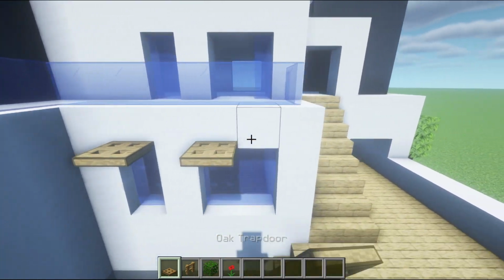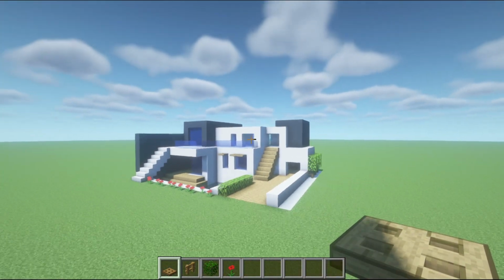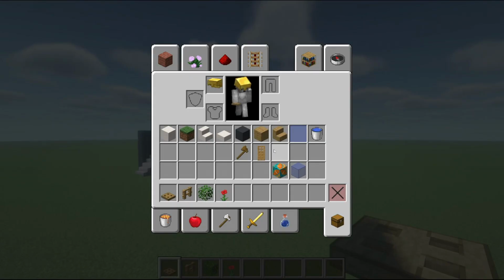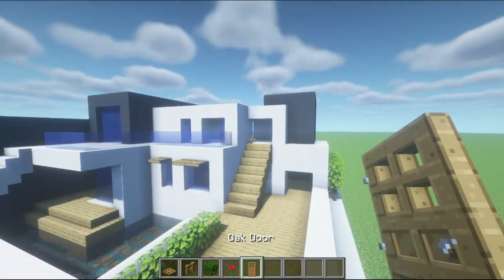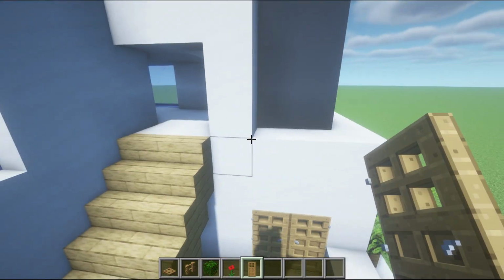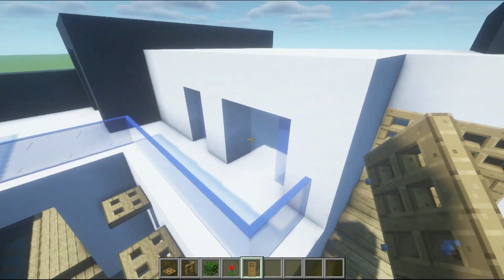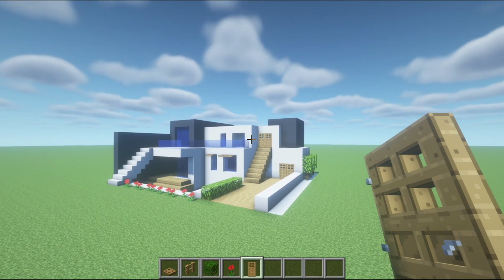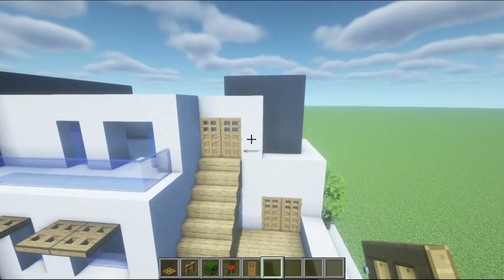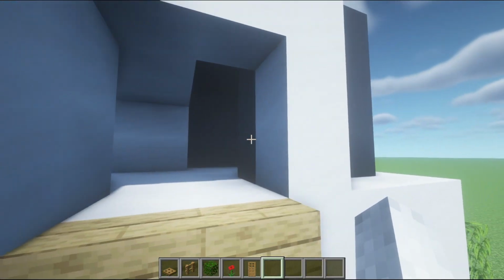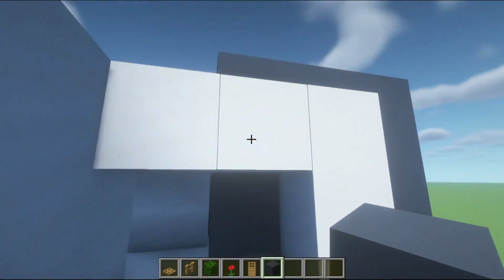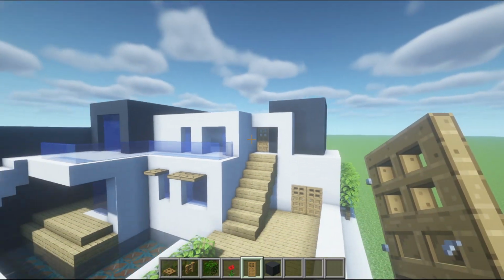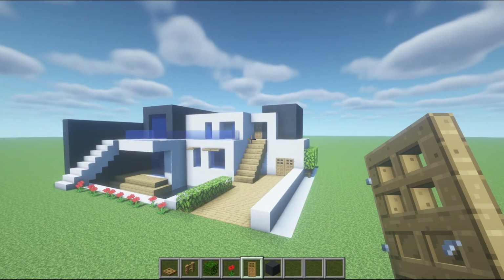feature, but oak trapdoors above the lower half of the windows, I don't know whether I like that better or worse. I have also placed doors in pretty much everywhere that we've got an entrance except the balcony. I've kind of opted to place doors, but I don't know if I actually like the build better without them. There's also an option to make this door a bit more interesting on the second story by extending the grey concrete down on the inside so it kind of completes this shape, and then setting the door one row backwards. That I actually do quite like.